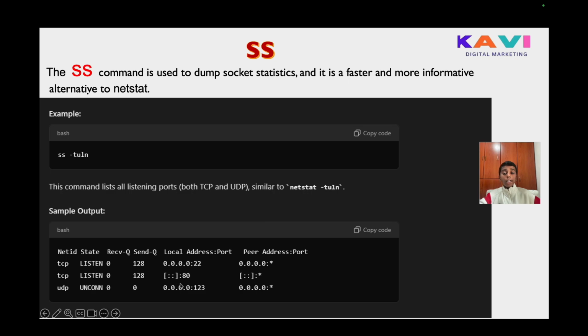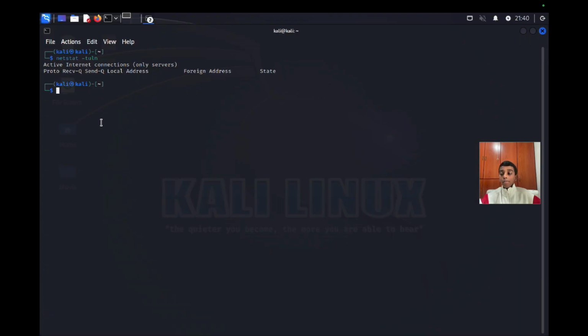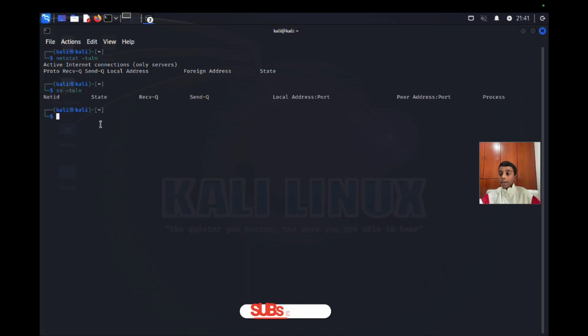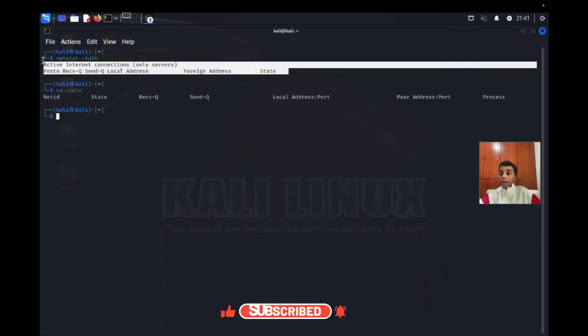Knowing this, let's test this out by going to our Kali Linux or UTM. Back at our Kali Linux I'm going to type ss -tuln, and when I press enter, it was clearly faster than the netstat one.